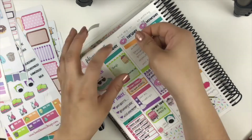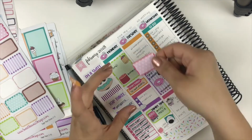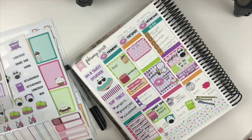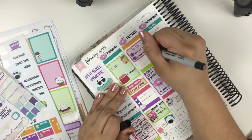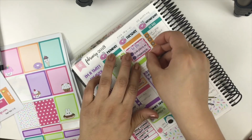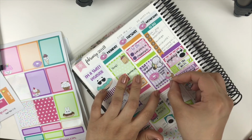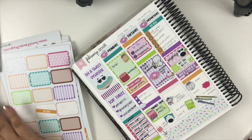So now I'm going back to Tuesday, and again I'm swapping out the to-do header with just a plain header. I decided to leave for now the middle box, and I'm putting down this half box, and now I'm going to put down some to-dos. So instead of having that huge list of to-dos, I just highlighted 2 big ones that I needed to get done, because I needed to write sub-plans for the next day, and then I had a field trip, so I wanted to make sure the chaperones had their roster and their maps that they needed. And again, here I'm messing with the spacing and just moving things up, which is more standard of how I like to do my staggered style planning, and not too many words.